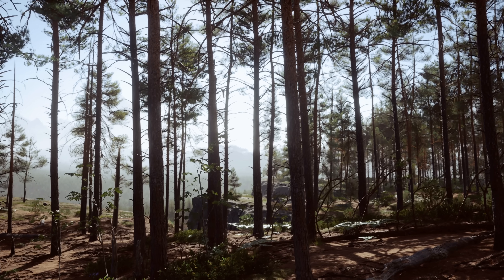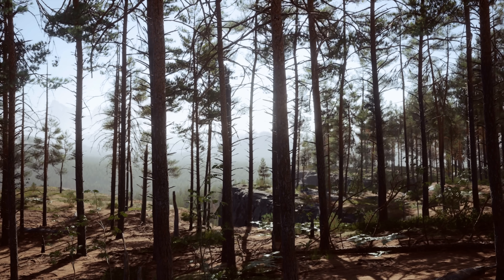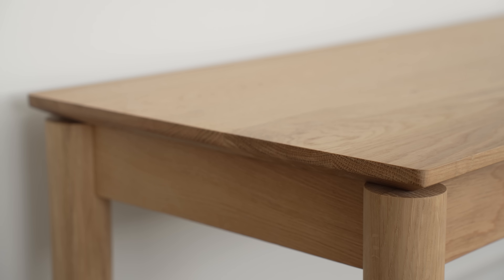It can take up to 150 years for a hardwood tree to mature, in contrast to only 40 years for a softwood tree, which results in their much more complex and condensed structure. This also means that hardwoods are generally more expensive, so it is important to factor that in when shopping for furniture.